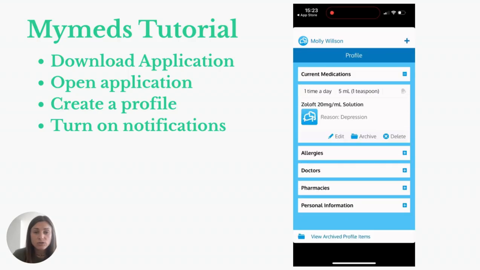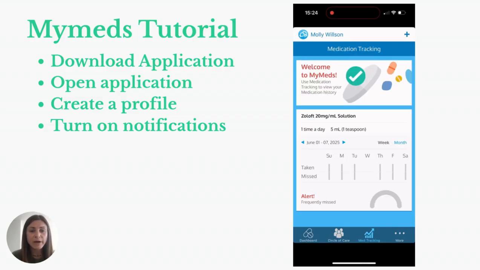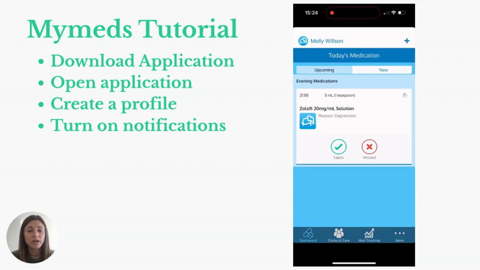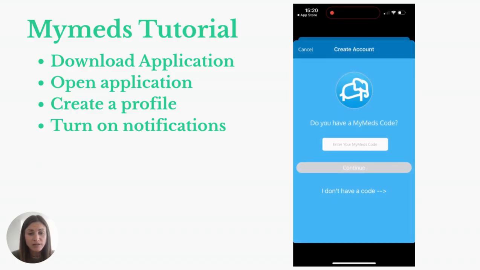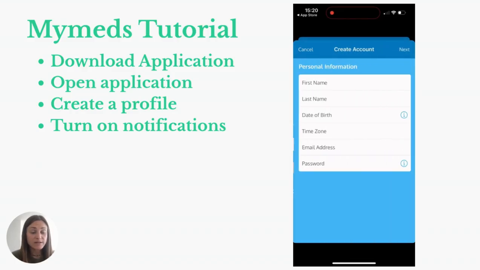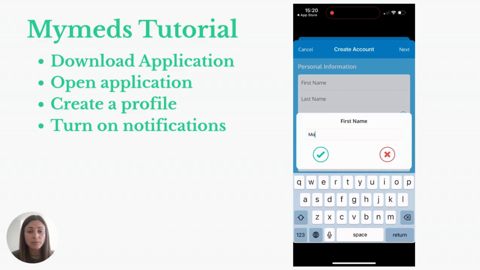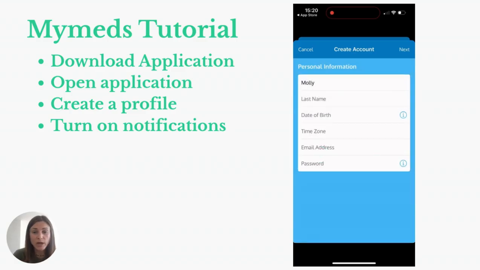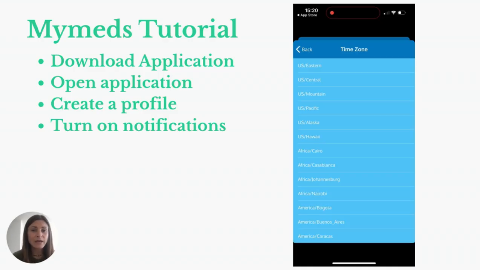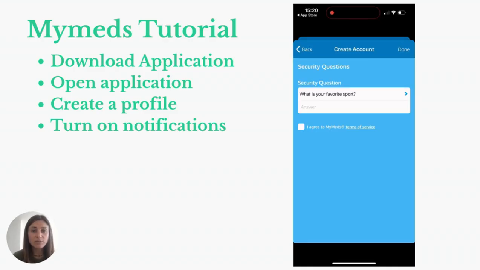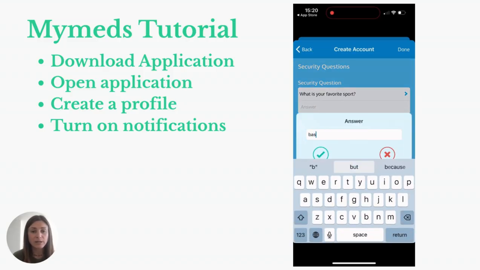Then here's back to another dashboard. Like I said, it's not as easy to navigate as some of the other apps, but it does do the basics, and it does have that option for the circle of care. Here are more medication trackings along the bottom. Your dashboard is where you'll see the list of medications and upcoming appointments, which you can also add. And so, yeah, it's pretty self-explanatory. Again, might be a little bit more complicated for some people, but easy to walk through to get set up, at least for the basics.